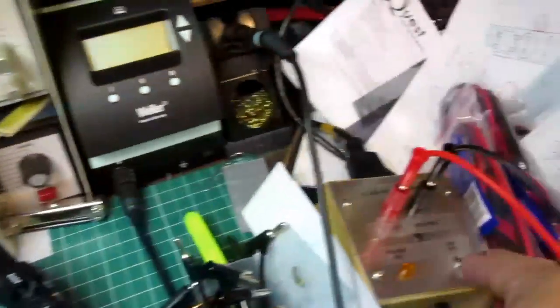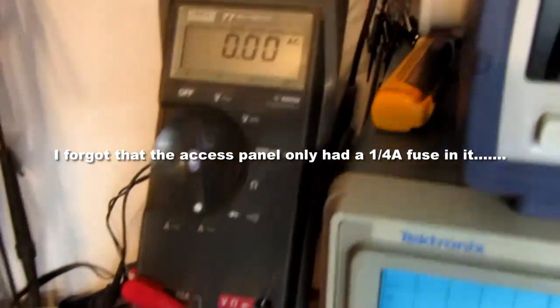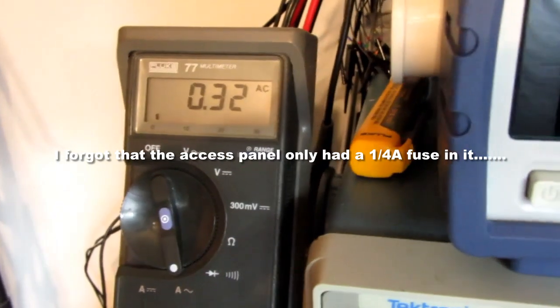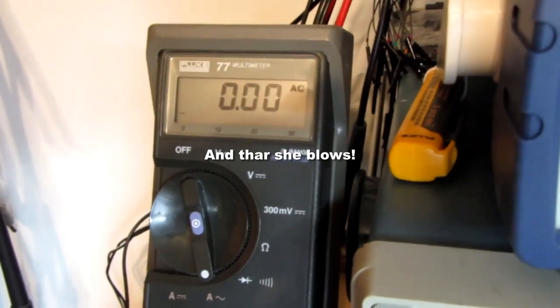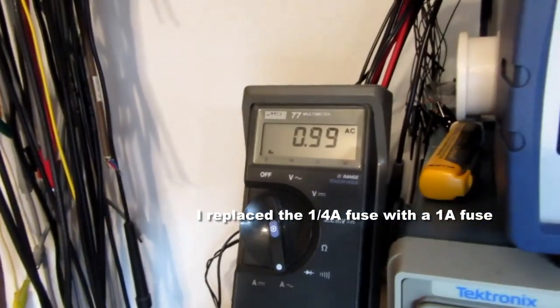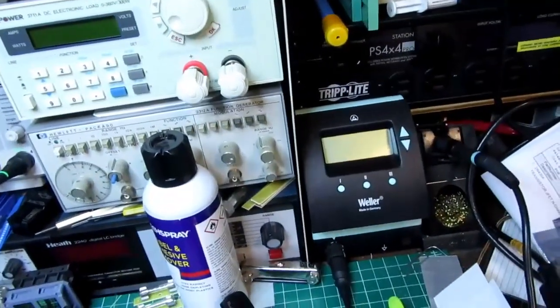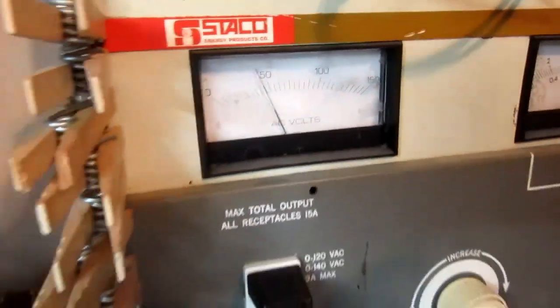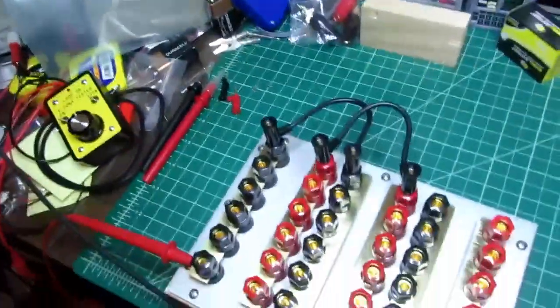So I'm going to turn on the access panel, and I'm going to turn up my variac, which is my power source, and watch the meter. Wait till I get up. Well, I'm just on the shy side of 1 amp there. I don't want to go any higher because my AC access panel only has a 1 amp fuse in it. It's probably sitting right on the edge of blowing, but it is a slow blow fuse. And I'm sitting there at about 45 volts, so it works out right. I'm getting the correct resistance. So that's one way this could work.